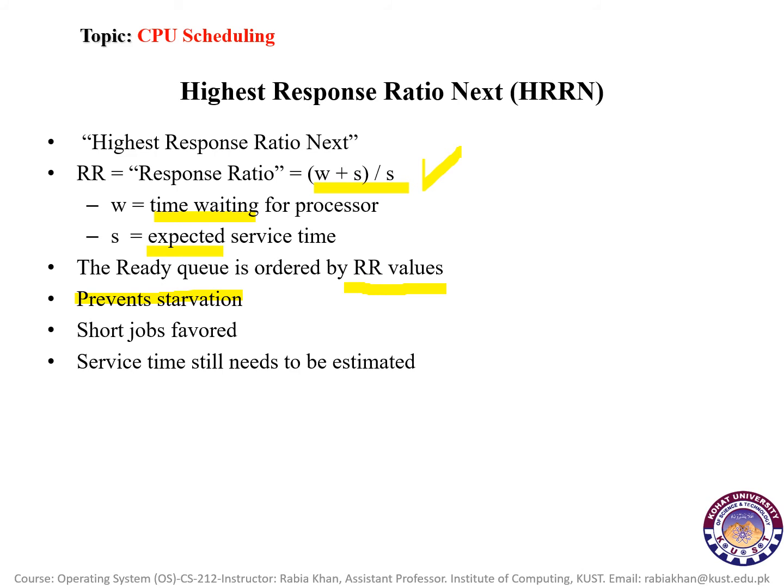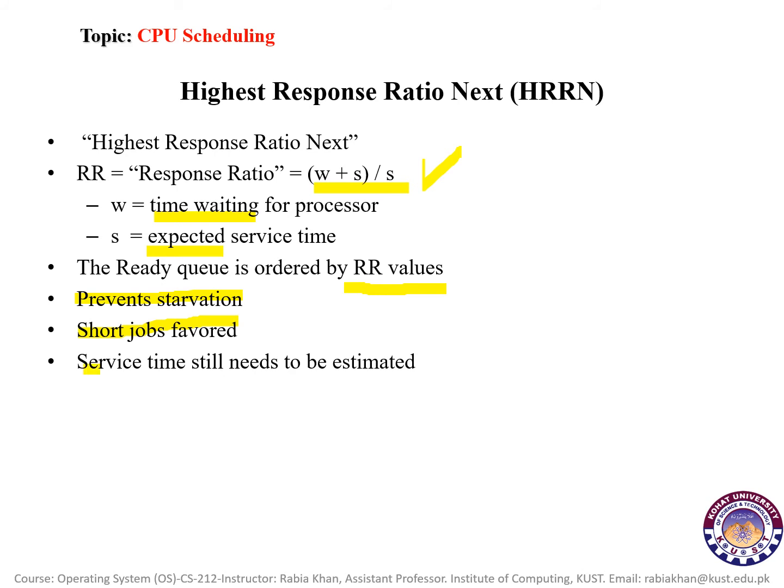in which we were assigning the priority number. Every process gets a chance to be executed on the basis of its response ratio, which is calculated for every process. This cannot prevent starvation completely. Starvation will happen to some extent, but far less than in the priority algorithm. Again, this algorithm favors the short job. That means it is again giving priority to those processes whose CPU cycle is short. So shortest job first is again an element of this algorithm as well.